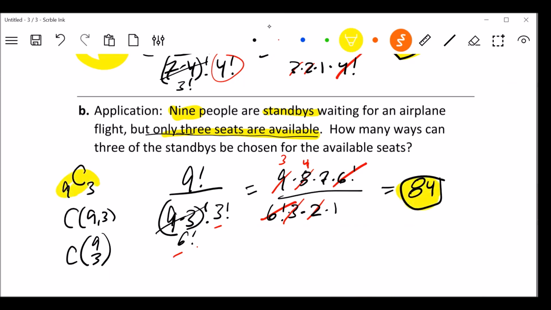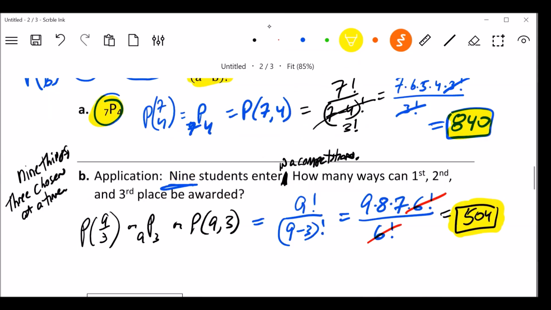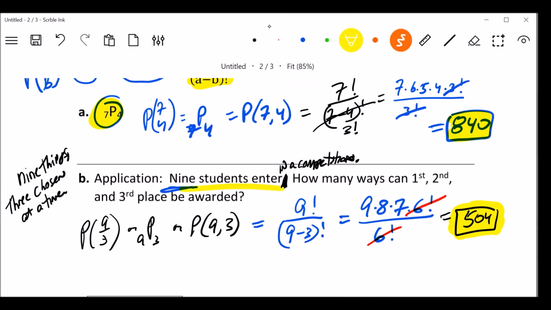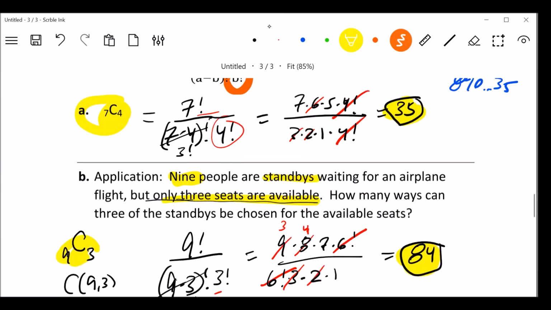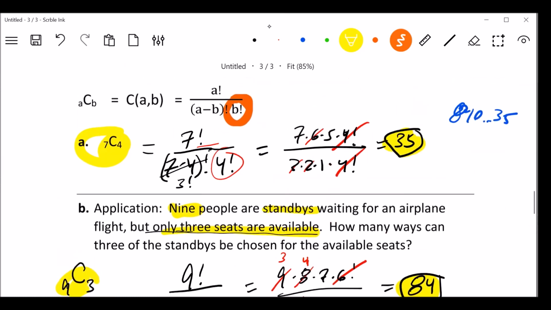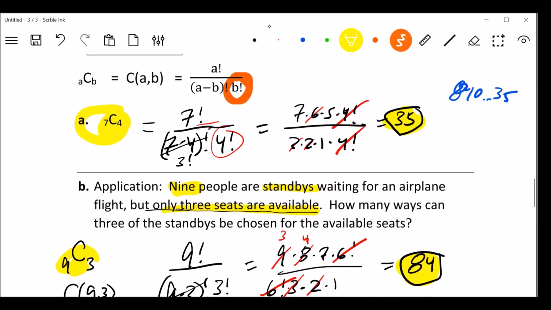Now, this is especially interesting. There are 84 possible ways that 3 out of 9 people could be chosen when the order doesn't matter. But when it does matter, like up here, the 9 students and these 3 things being taken, same type of problem, even though it sounds different, it's really the same math. But this one, there's 504. When the order matters, it's 504. When it doesn't, it's 84. And that's a multiplying of, actually, I don't remember.